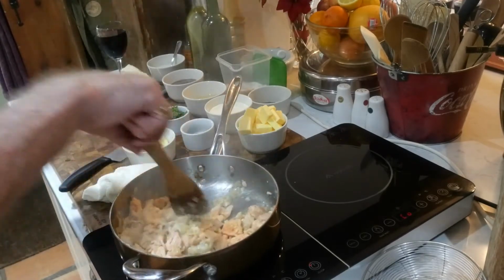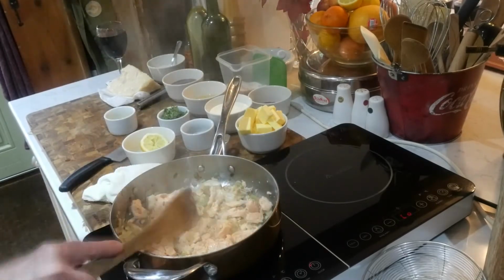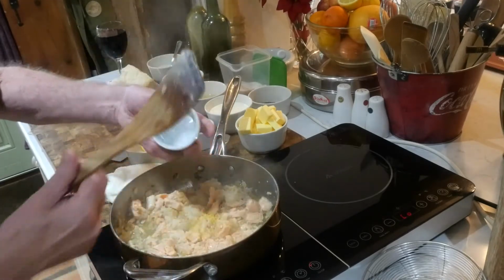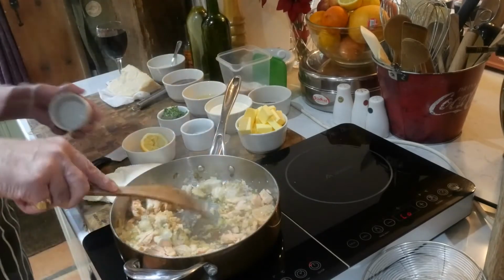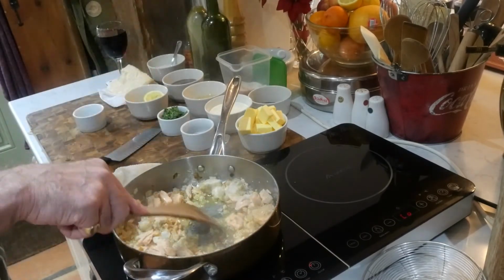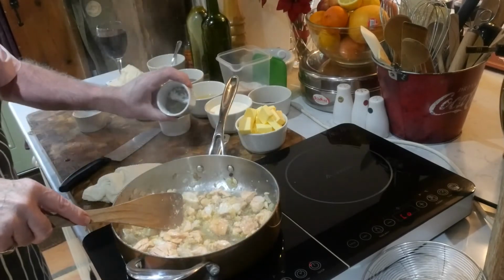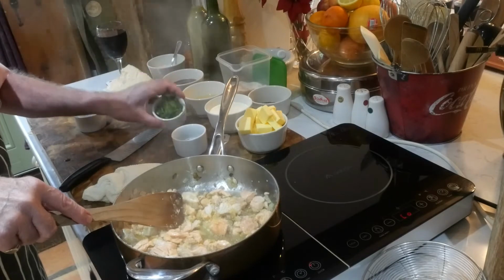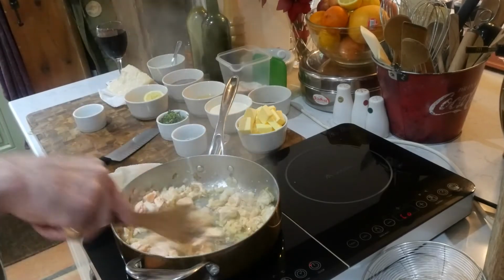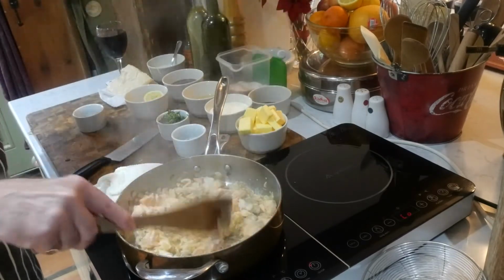So if you just let that cook slightly. I've got a little bit of lemon zest, which I'm actually going to put in now. And then I've also got some lemon juice, which I'll put in at the end of the process. I've also got some dried dill, and I've also got some fresh flat leaf parsley to add the flavours to this sauce.